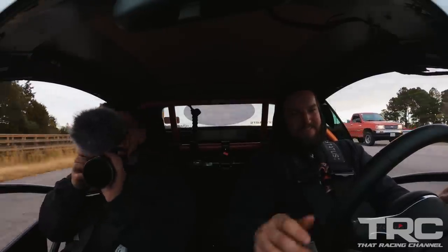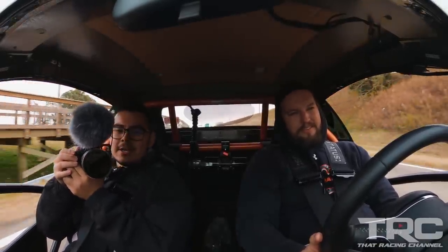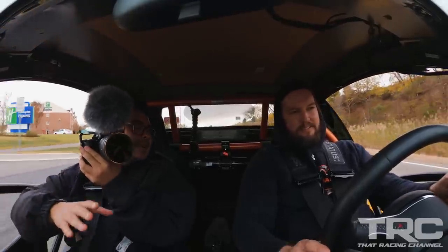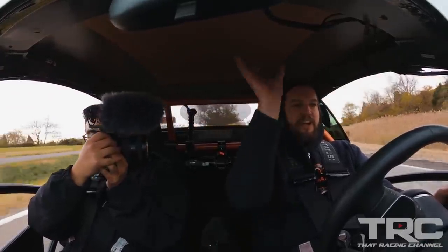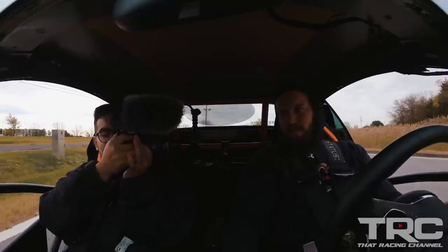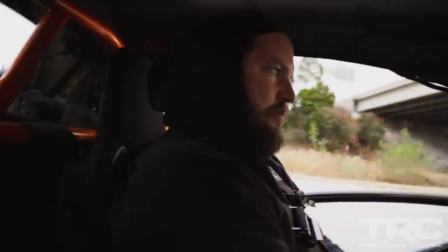It actually — surprisingly — that was a dirty grab. Yeah, that felt nice. It's fast. One cool thing I like about this car is that as we've seen, the exterior doesn't have all the panels or doors, but the interior has all the stock panels inside, which I find really cool that you kept it. I think the only thing we took out was the headliner, and we probably should have just left it in — we were originally planning on taking more of the interior out than what you see here.